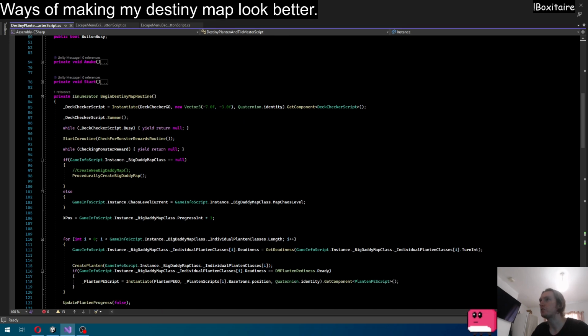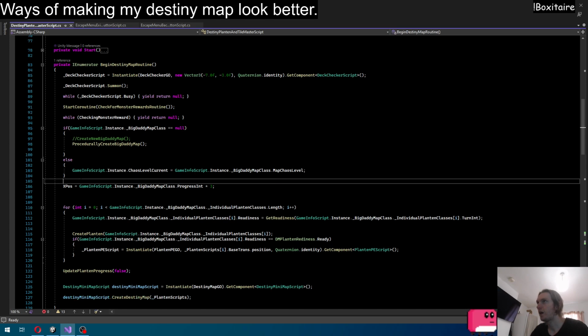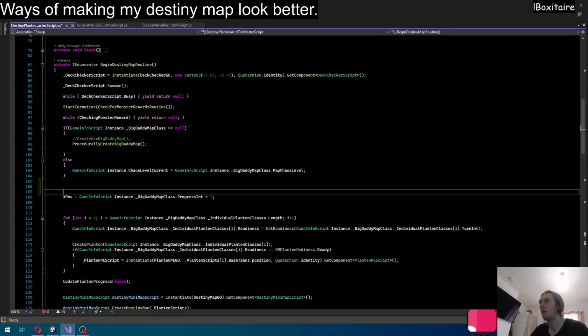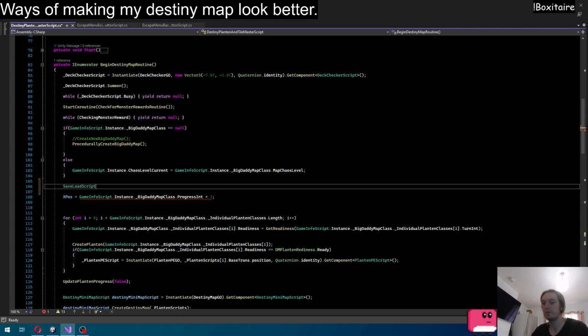Right. So what we really should do is, after we've done this bit here, I think we can just go SaveLoadScript.instance.SaveGame.